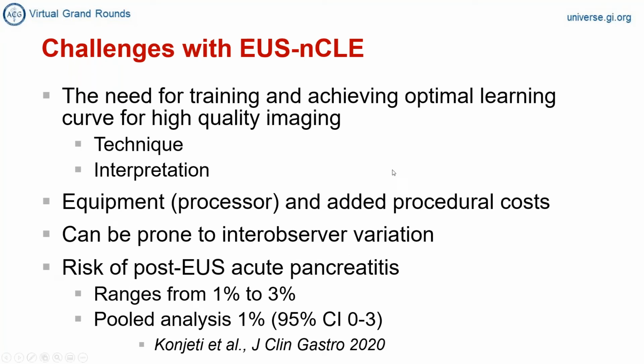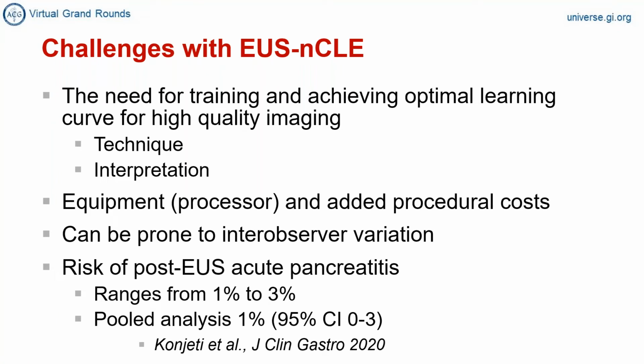What are the challenges with endomicroscopy? Of course, it's not universally used. There is a need for training and achieving optimal learning curve for high quality imaging. And the entire issue with endomicroscopy is to obtain high quality pictures from the inside of the cyst. So this not only depends on the EUS technique, it also depends on interpretation to go for that high yield video capture while doing the procedure. Of course, there are added costs because of the equipment, which is the processor. It can be prone to inter-observer variation, and there is a slightly escalated risk of acute pancreatitis.